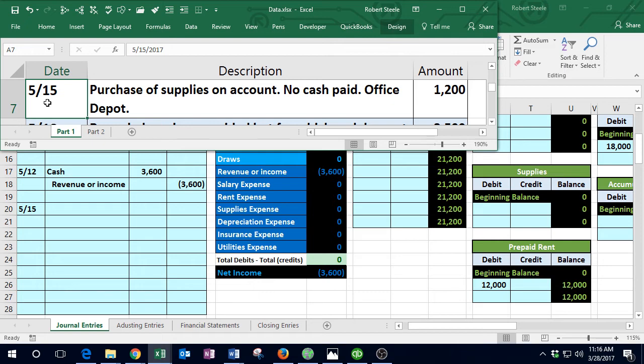All right, so now we purchased supplies and we're going to ask our first question, is cash affected? And in this case, no, it says no cash was paid. How did we get the supplies then? We bought it on account, or we bought it by credit card. Again, this is an area where the book problem might be a little bit more deceiving than we would do in real life. In real life, we would know we didn't pay cash, we put it on account. We paid it with a credit card or something. In a book problem, it has to tell you that somehow, and it might just say on account.